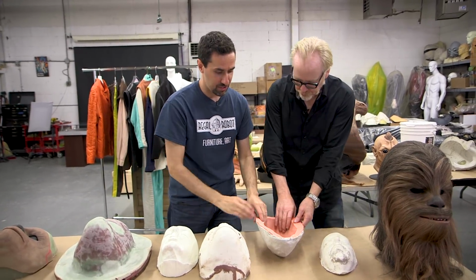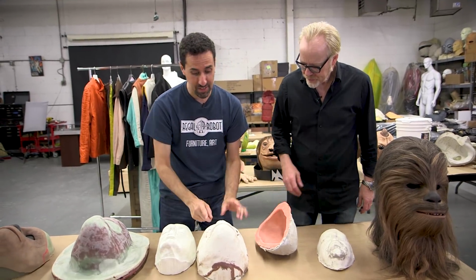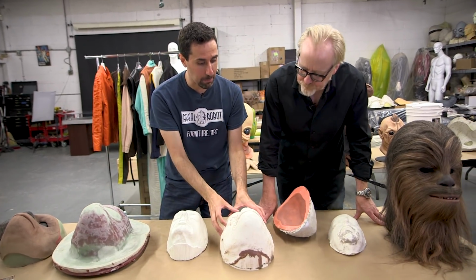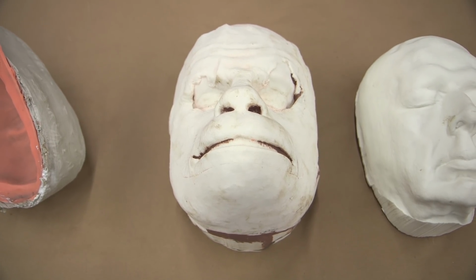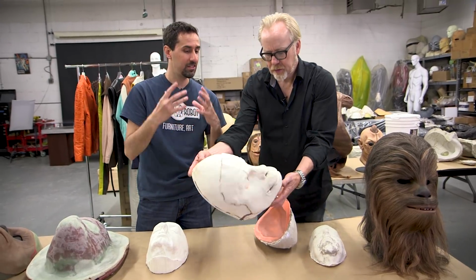So this is an interim mold. That's just a real quick silicone mold for that with a plaster jacket. Now this is really neat. What is this? That is a 3D print of a scan that we made of one of the original skins. This is how we were able to make sure that everything was so true in our sculpture for him.